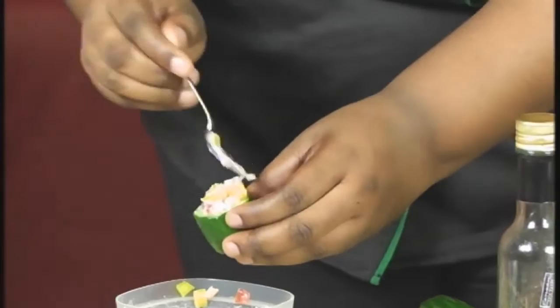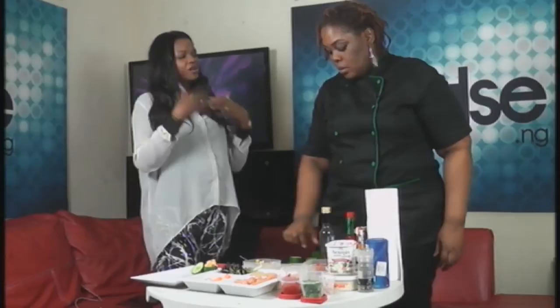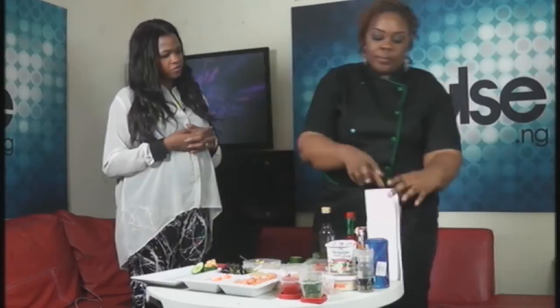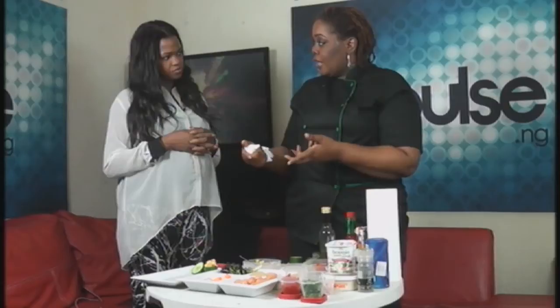Now, if you're having a party, they're best made fresh, obviously, but if you're having a big party with up to 100 guests, can you make it the night before and put it in the fridge? Yes. You can make all your filling the day before, and you can also do your bases the day before. Then just before your event, you assemble everything.